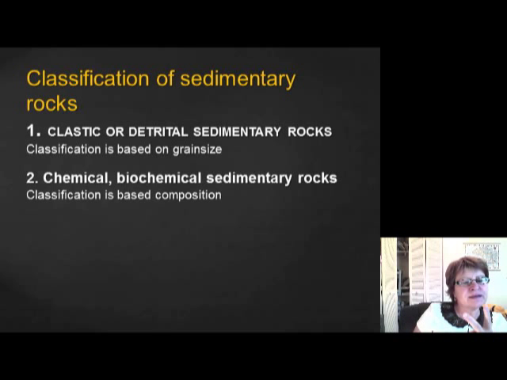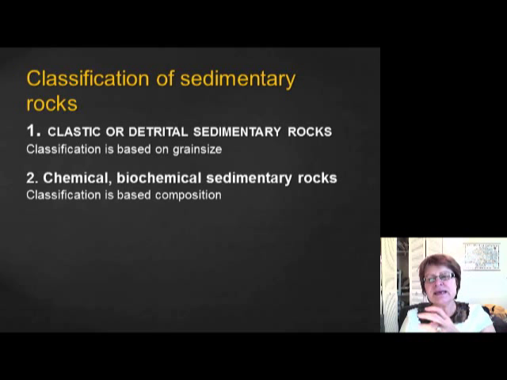Remember, we divide the sedimentary rocks into two big groups. One is the clastic or detrital sedimentary rocks. What is important about them? Yes, that they form through physical weathering. So when you look at a clastic sedimentary rock, you will be able to tell the parent rock, what the original rock was, because you see the pebbles and all that good stuff. On the other hand, the other group is the chemical or biochemical sedimentary rocks. Now, these form by chemical weathering. That means that they completely dissolved into chemical components, and then precipitated out from water somewhere and became a brand new rock, and you have no way of telling what kind of parent rock they are coming from.